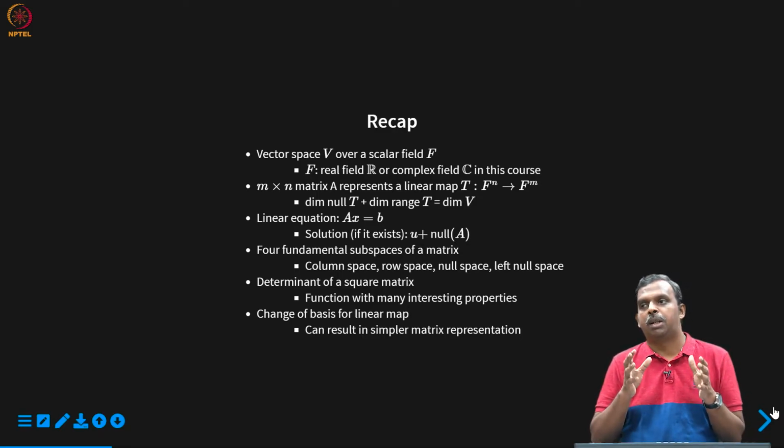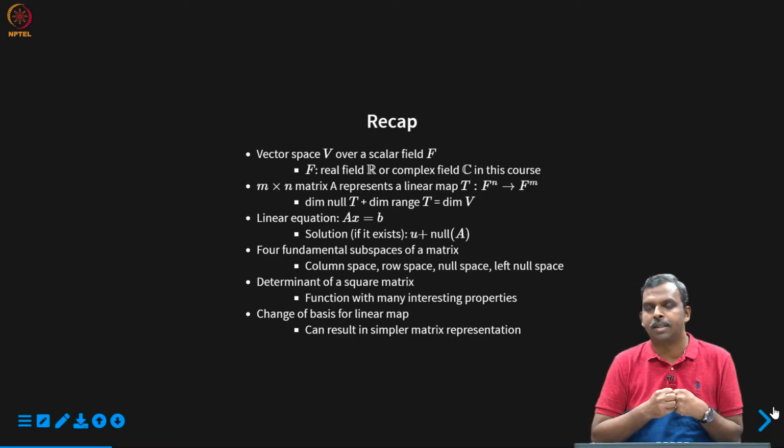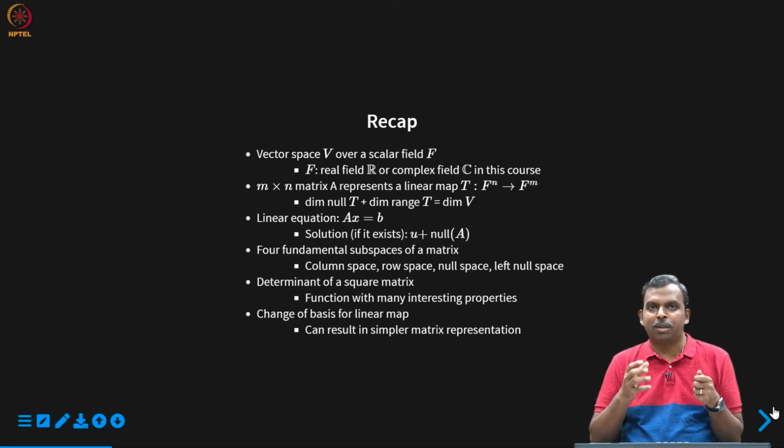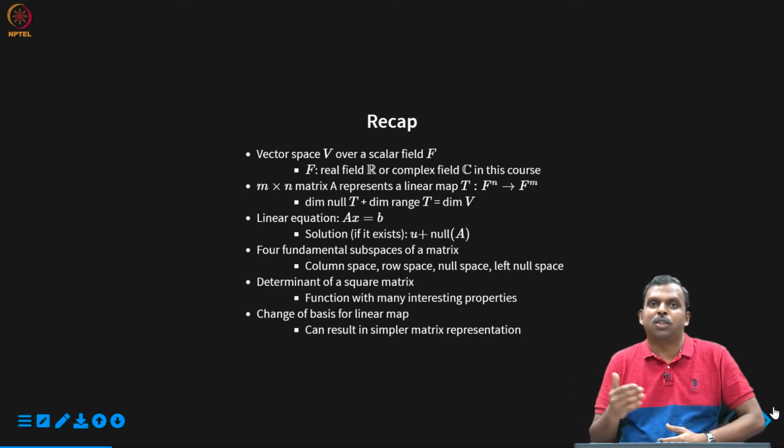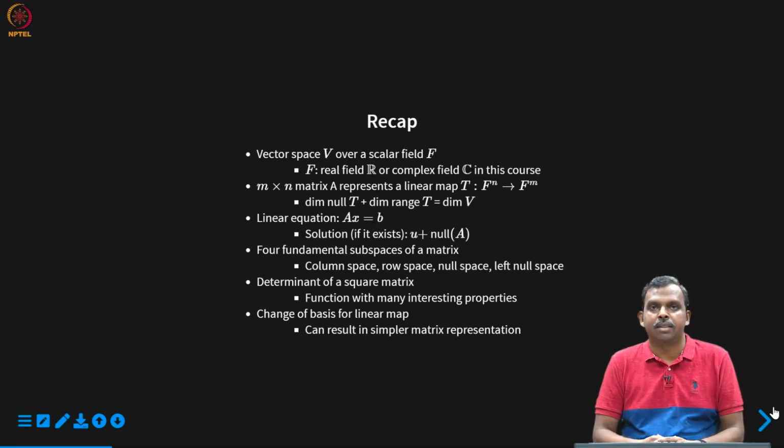If you remember, we were at a point where we said we want to look at operators in particular. In a linear map, when you went from V to W, we saw that we can do things quite easily there. But when it goes from V to V, then it looked like we needed more work. We wanted to keep the input and output basis the same and still try and find a simple matrix description for the linear operator. We wanted a lot of zeros in the matrix, and it wasn't clear how to go about doing that. The next few lectures will show you how to do that. It's really a very nice idea, and that's what we're going to explore from this lecture on.